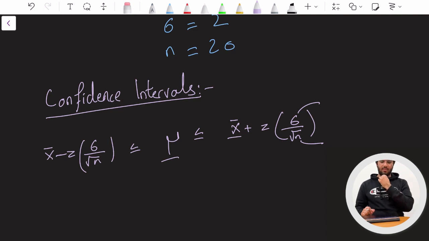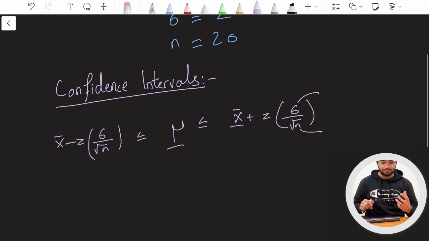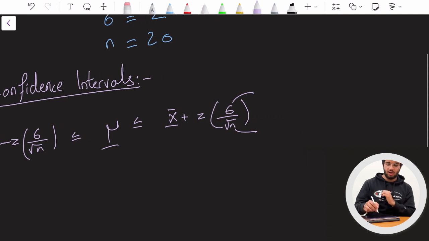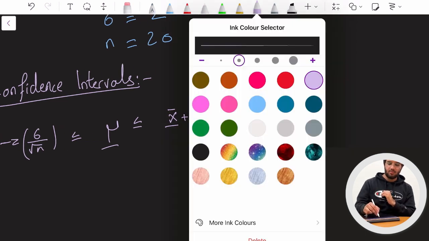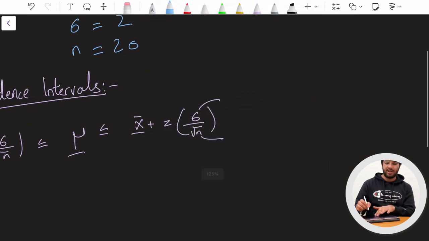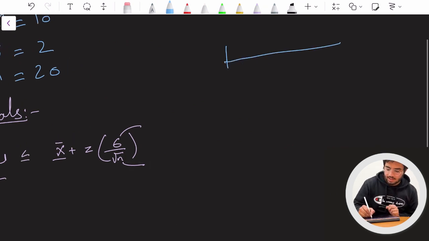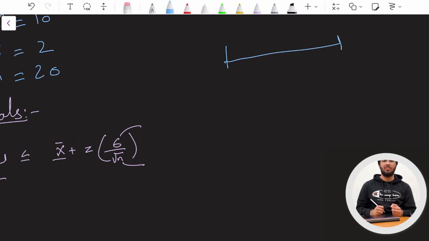Now, coming back to our other variables. Here's where the confidence part of the confidence interval comes in. I'm going to go away for a little bit and look at a simple range. I have a range based on my sampling, and I am saying that the mean lands in this range.